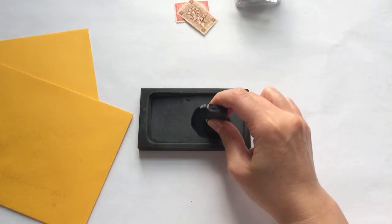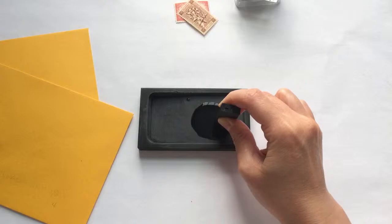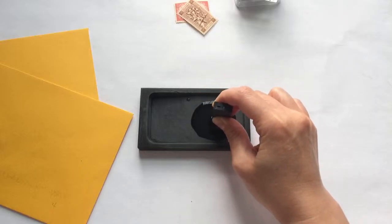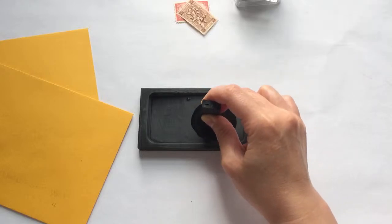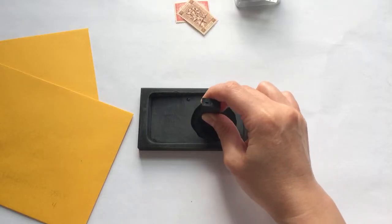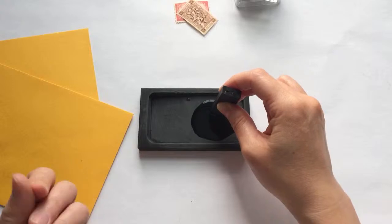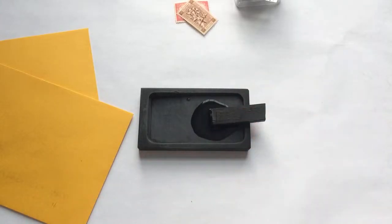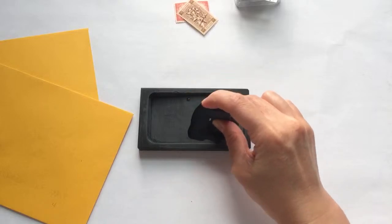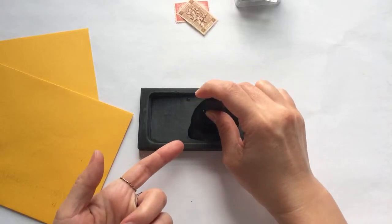What's great about making your own sumi ink is you can control the darkness — the more you grind, the darker it gets, and it can get really thick. If you've seen Chinese calligraphy or painting with sumi ink, you'll see a gradation of gray and black. That's because when you make your own ink you can control how dark or light you want it. Of course, if you buy ink from a bottle, you can dilute it by adding water to get a lighter, thinner ink. I can already see the ink is getting pretty dark.